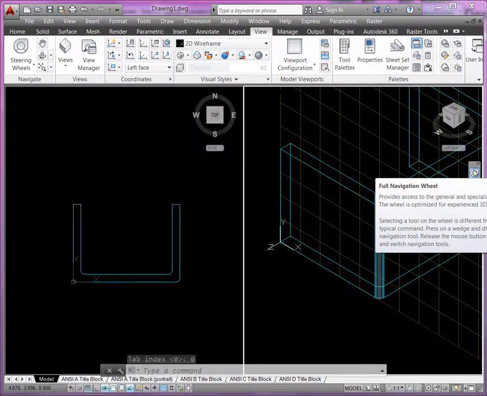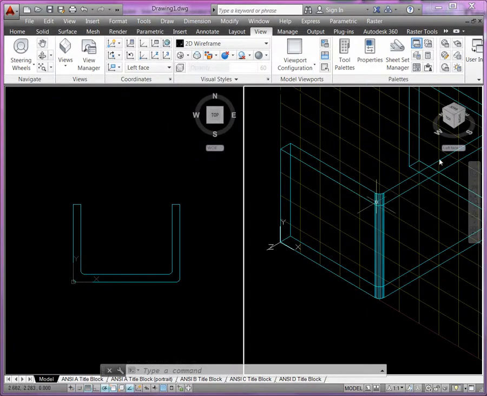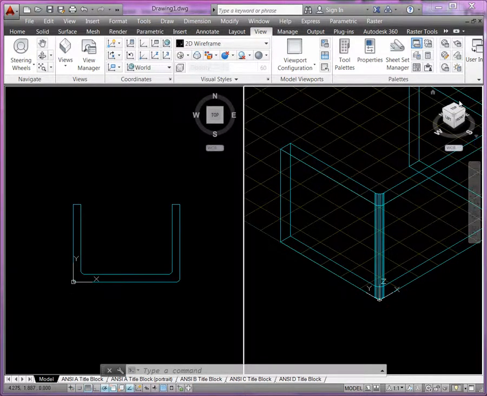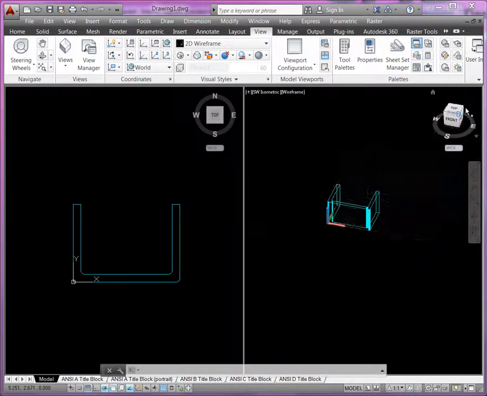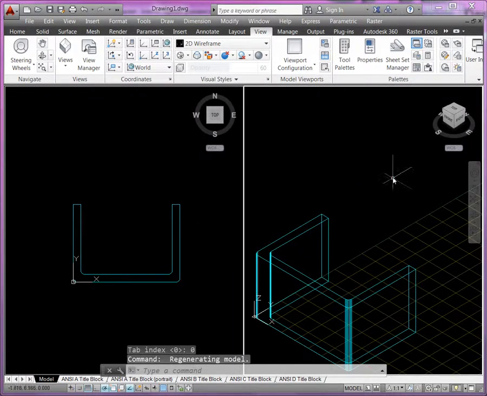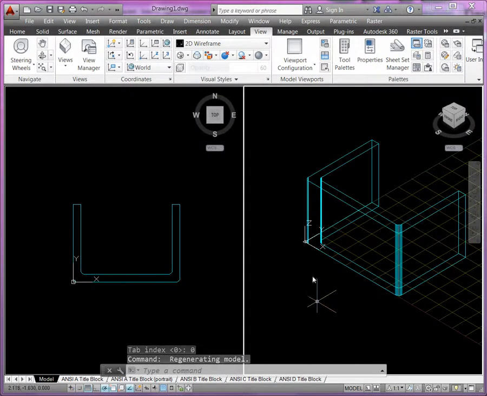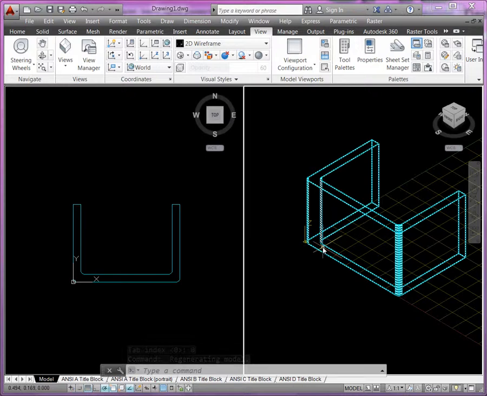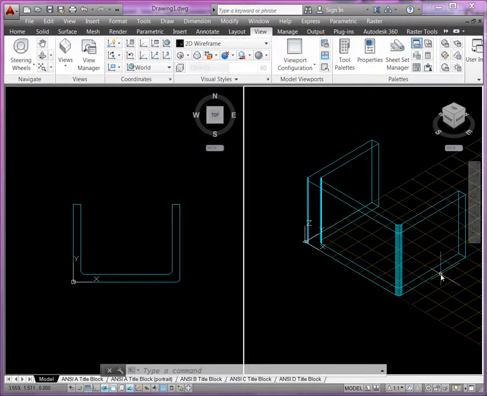Let's establish the other UCSs as well. Whenever you want to use the view cube, I would always re-establish the World UCS so you can see the correct orientation with respect to the world. If I use the upper right corner here, you can see now I have a different isometric view, which allows me to see the front face and the right face.